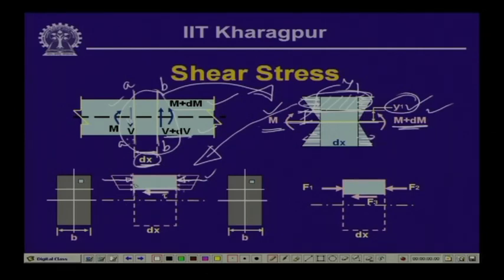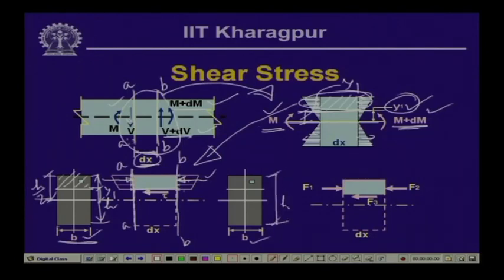Now, the cross section of the beam at this section, section AA, is like this, where the width is b and the depth is h, and the distance from the neutral axis is h by 2, and we are considering a section which is at a distance of y1 from the neutral axis. So, this is the section which we are looking into, and so is the section at BB, a rectangular one having width b and depth h, the same configuration, and we are considering this particular segment.